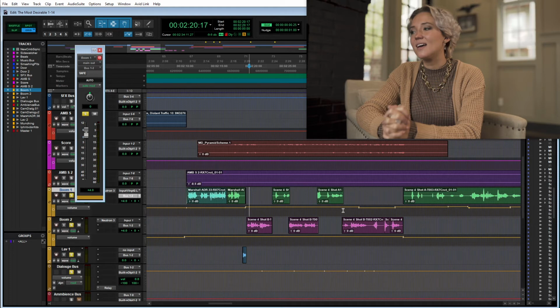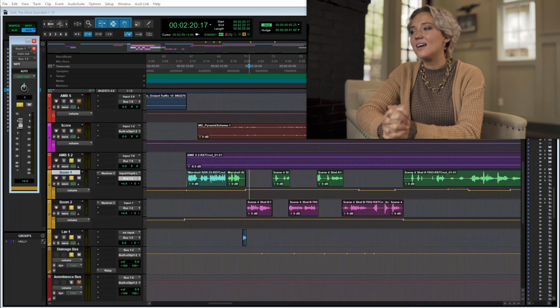To help smooth out the rest of our audio editing, we'll also add in the ambiance that we'll have playing. Ambiance is typically made from when you're recording room tone on set. Room tone is something that you want to make sure that you record at the end of shooting at each location.